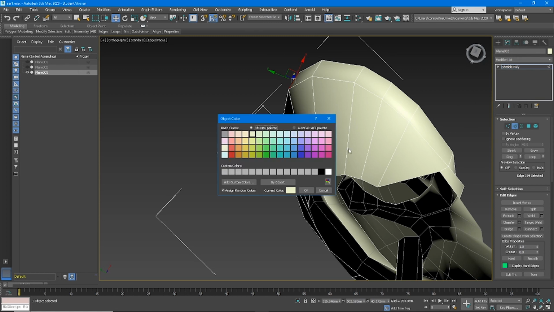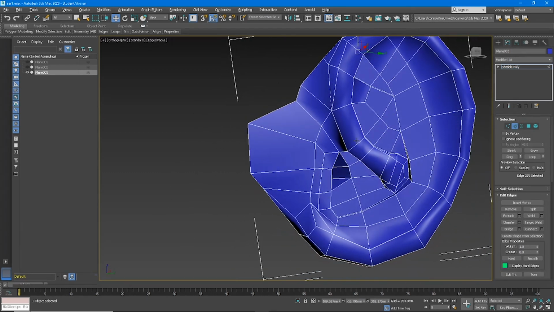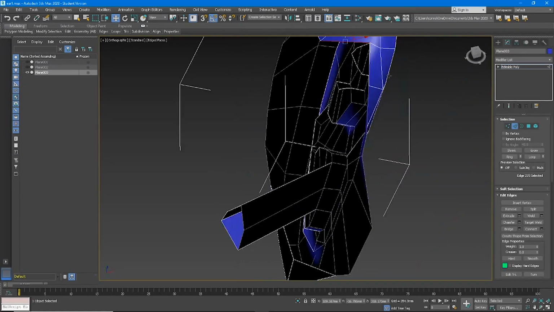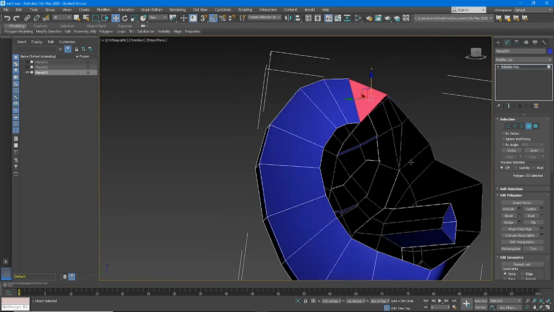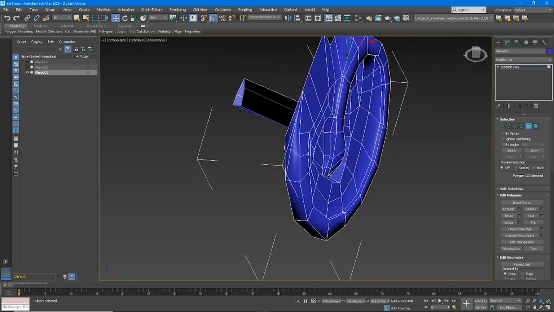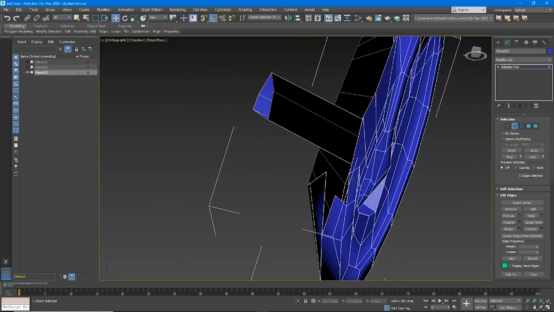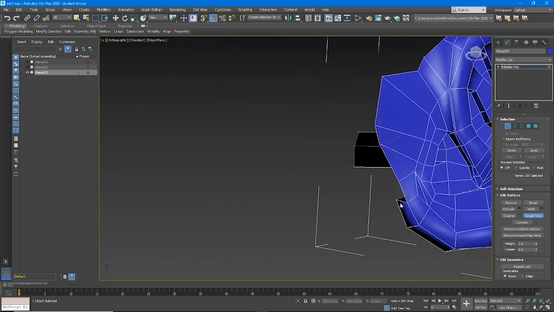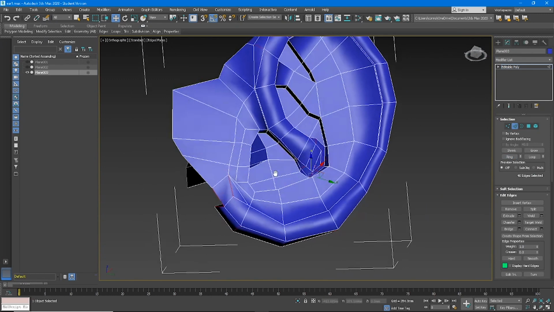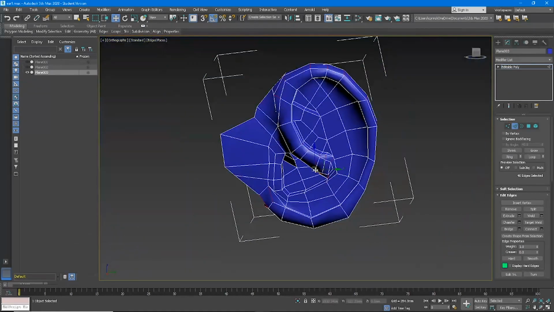Let me change the color so I can see a bit more clearly. Okay, so this one goes into there, then that one goes into there. I see. So it's something around... Is it here that's doing it? I'm pretty sure it's this area that I did here, so I'm just going to delete. I'm just going to target weld this to here now. Let's try ring. Just trying to sort out some topology problems we're getting here. I don't get how that's getting all the way over there. Oh, I see.